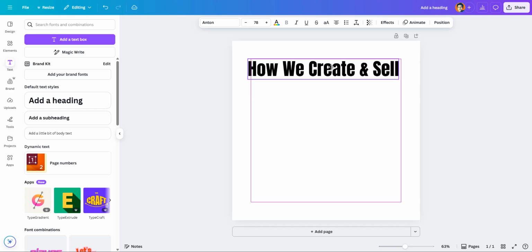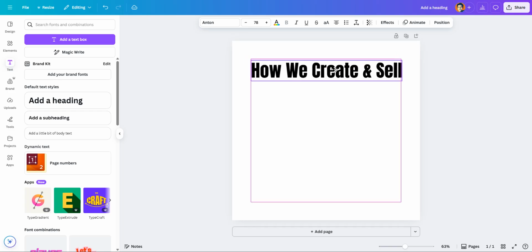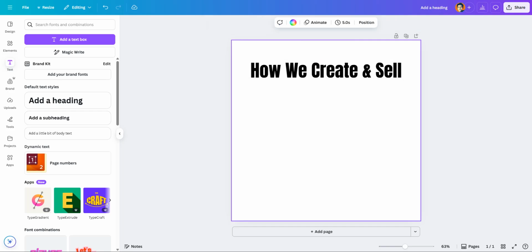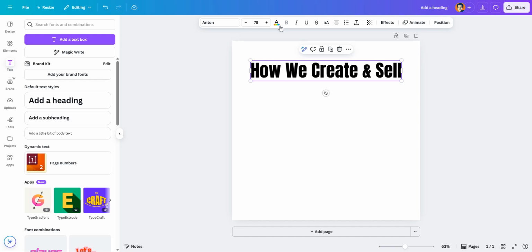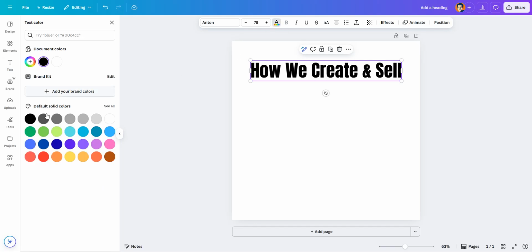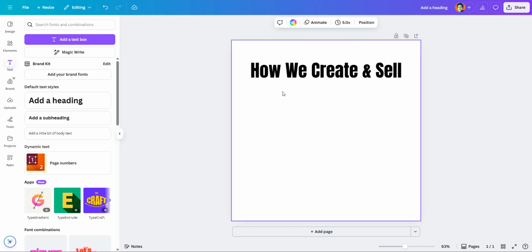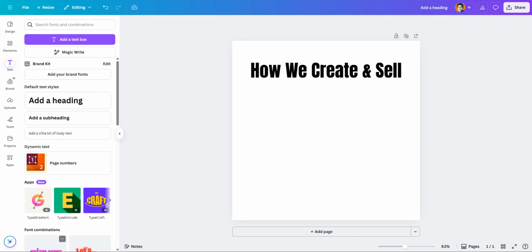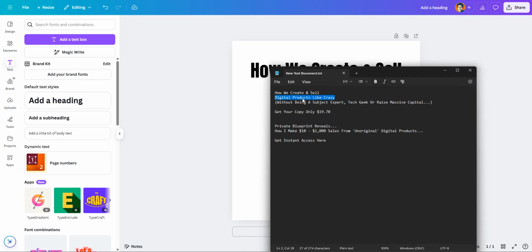Okay, so you can drag it around, you can align it to the center of the canvas, like so. And if you want to change color, you can just click on this, click on text color, and you can choose any of these palettes, or you can create your own custom color. But personally, I like to just go with what they have over here. It's easy for me to get along, right? But anyways, I'll do that afterwards, because what I want to do now is add the words in.